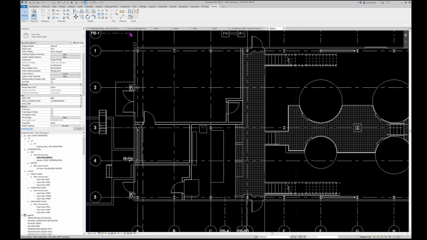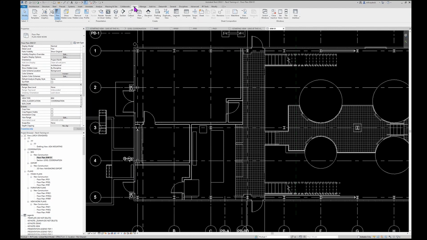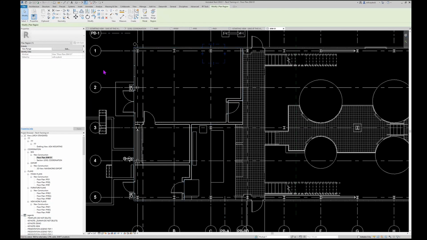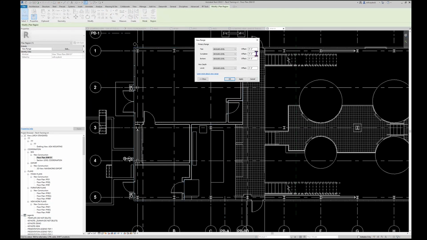So what you could do is you have a way of creating an autonomous view range for your view that does not impact anything else. It's under the plan views, and you just click plan region, and you draw whatever shape you want. Just draw a nice rectangle here. In this case, I could set this so the view range would actually show at, so even with this, it's set at 8 feet, cut it to 4, but because the view is set to architectural, it's still not going to reference between the cut and top. So if I were to set this to 7 foot at this location, I'd be able to get that in here.